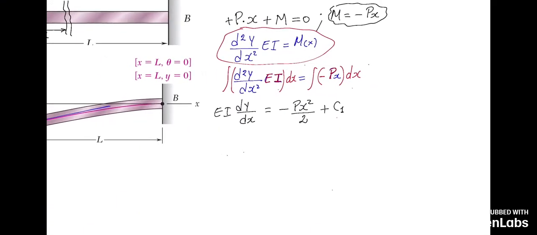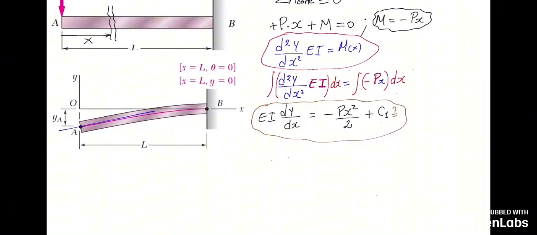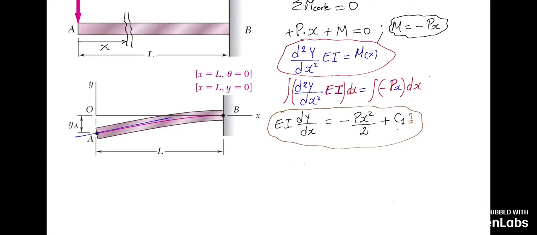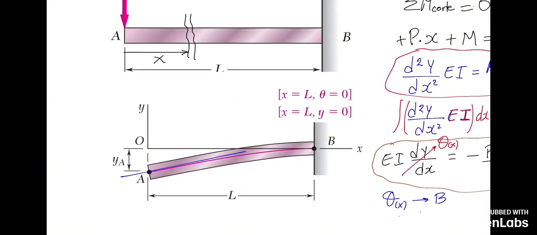But now we are going to analyze the boundary conditions. At this point, the boundary conditions are always analyzed to determine the value of this constant of integration. So the boundary conditions we must see are of y prime of x, which is the same as theta of x, which refers to the slope of the tangent line, and what we are going to find out is the value of this slope at point B. So if I come here to the graph and position myself at point B, remember that point B is at a distance x equal to L, right?